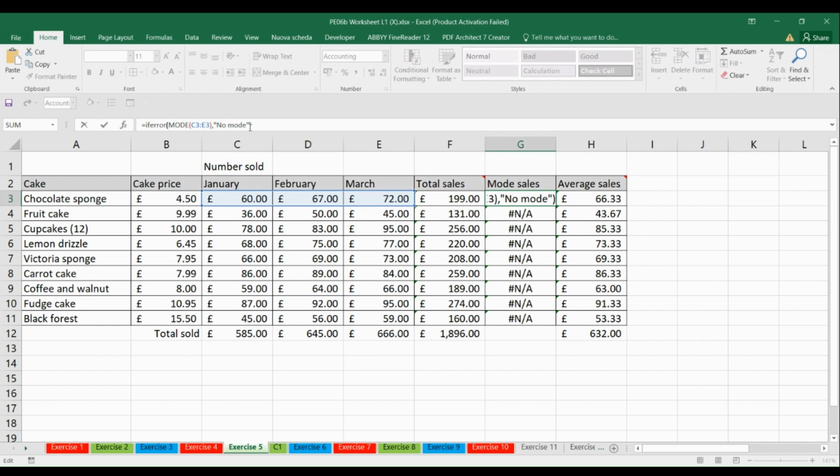We know that there is no repeating data. Or otherwise we could just put non-applicable, but it's just a text like this, and it's done.